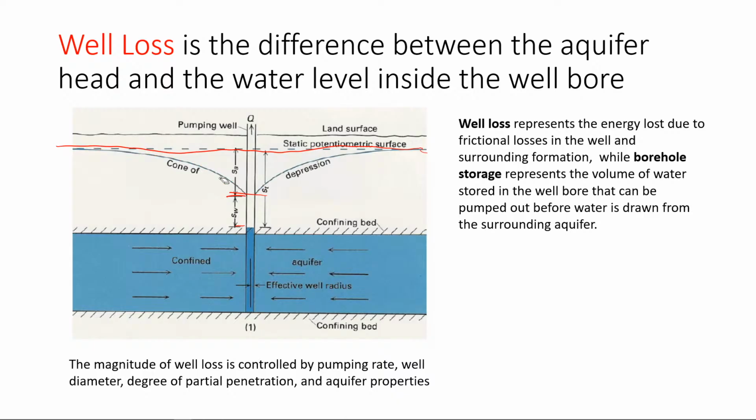Yeah. So these are also things that need to be taken into consideration when you are conducting your analysis, and that's why, as I told you, software like AquaTest Solve will be asking for this type of information to make some of these corrections as needed. But you need to take this into consideration, and we will talk more about the implication of this later, like how you could minimize the impact of this well loss. Yeah, we'll talk about this later.